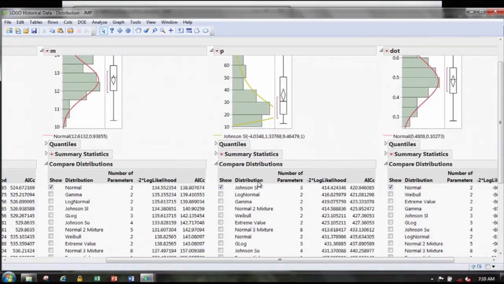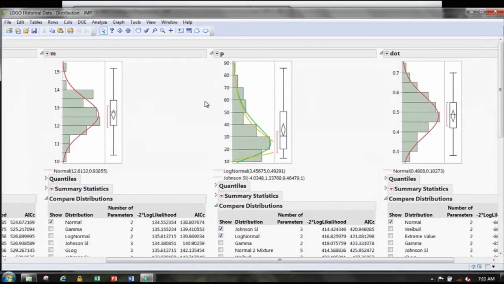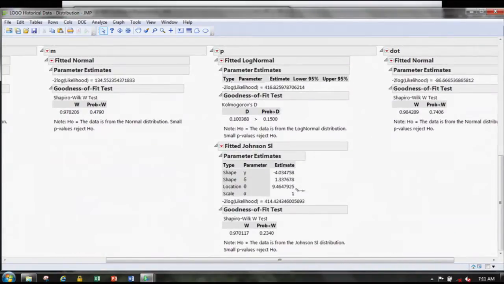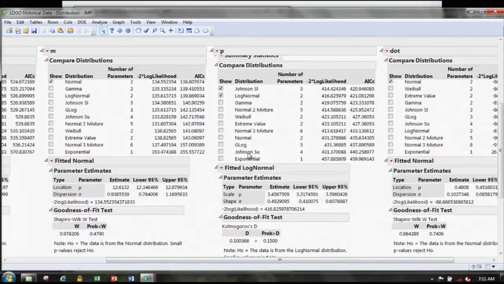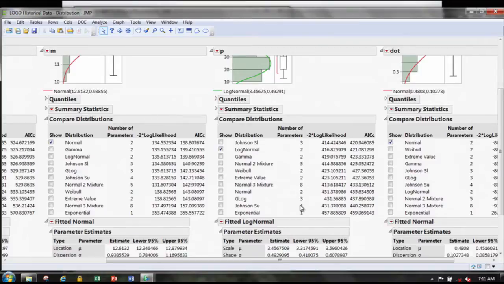I don't know what a Johnson SI curve is. I went and looked it up, but I still understand what a log normal curve is better. So I'm like, well, it's next in line, and the AICc number's not too far off. I wonder if it fits. So I can actually click here, and now I've got a log normal curve on here too, the green one. And if I come down here, the goodness of fit test for the log normal is right here. Its p-value is greater than 0.05, so it fits a log normal. So I'm going to use a simpler distribution. I'm going to use the log normal rather than the Johnson SI.